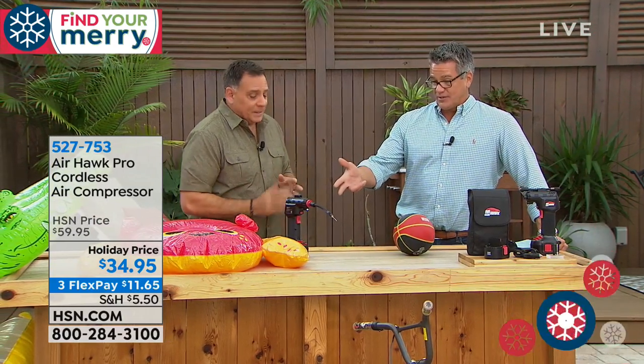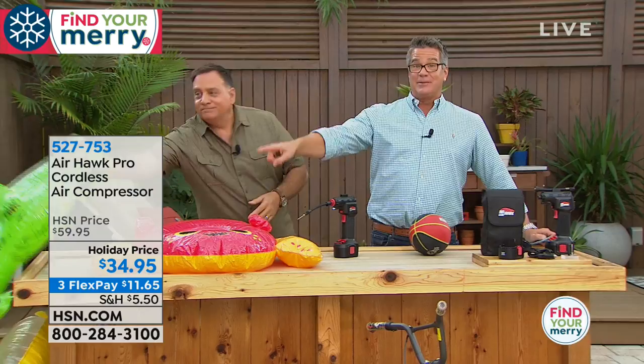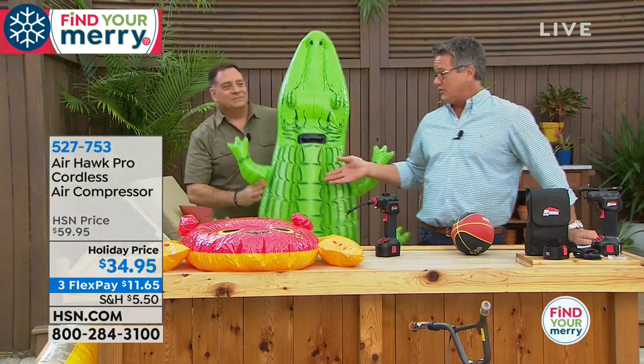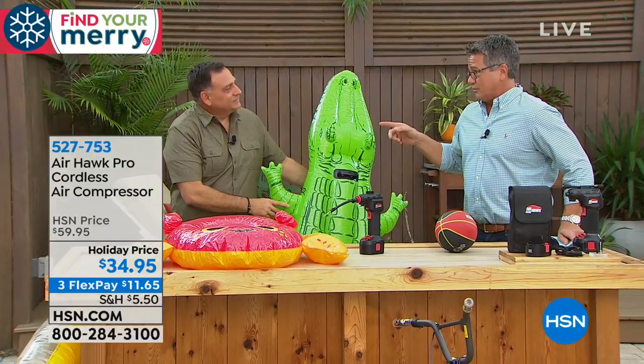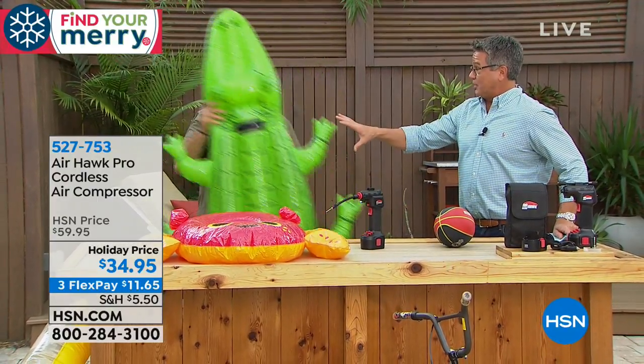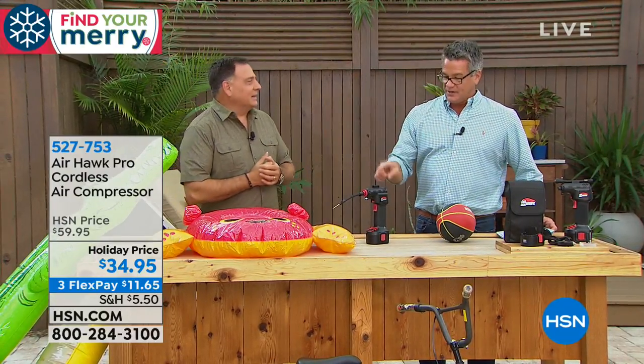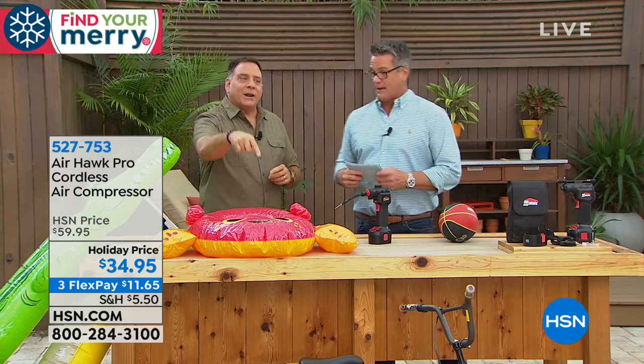And by the way, it comes with different attachments. Let me tell you something. When I was a younger dad and I had Danny with all his little toys, you would literally explode after you tried to blow something up. You'd get dizzy. And if you try to have a battery pump, then you got to make sure you got those big giant D batteries. This gets portable and goes wherever you go. Really easy. Let's go down to the bicycle.